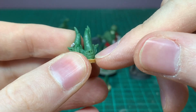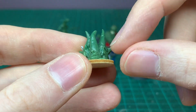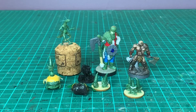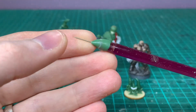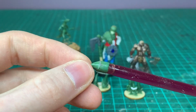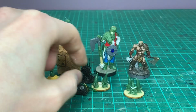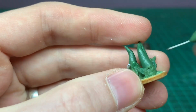I made a tool recently that was a needle on a little handle, and it really let me get in to make these tiny little holes and that kind of thing. So I'm really enjoying using that. Let me see if I can actually dig it out. Basically, look, that's an old paintbrush that I drilled into a wee bit and put a needle into it, and then put some green stuff around it just to strengthen it a bit. It's not exactly centered, but it works, and that little top lets you get into the detail nicely, just to do little eyes and mouth and stuff like this.